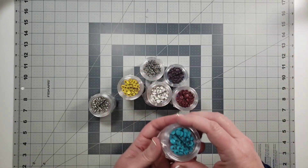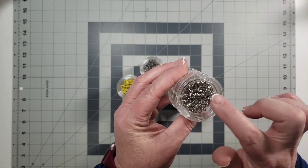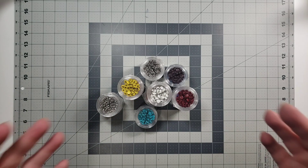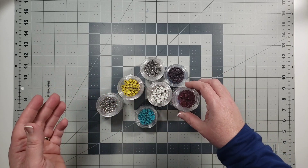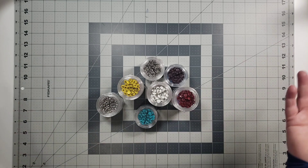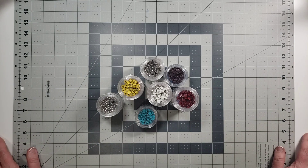I have the solid eyelets and I also have — I'm trying to be careful because these things fly apart and spill all over the place — and then I also have these just normal eyelets. I loved these back in the day. I hate this packaging because they flip out and just spill all over the place; some of them lock and hold, some of them don't. I cannot tell you how many times... I bought these in the early 2000s, I'm going to say 2003, 2004, somewhere in that range.